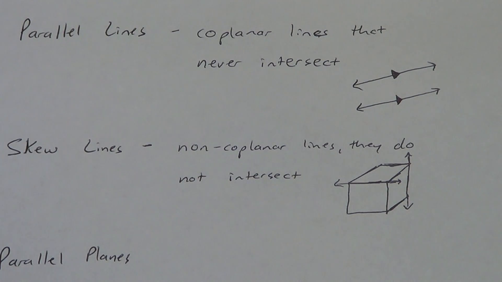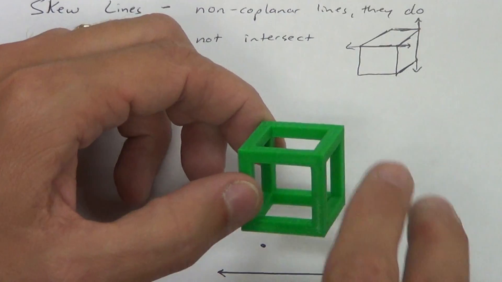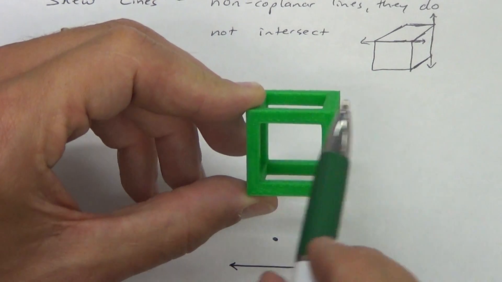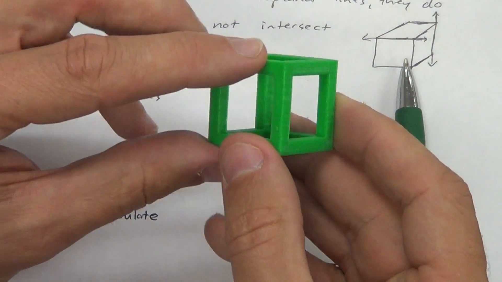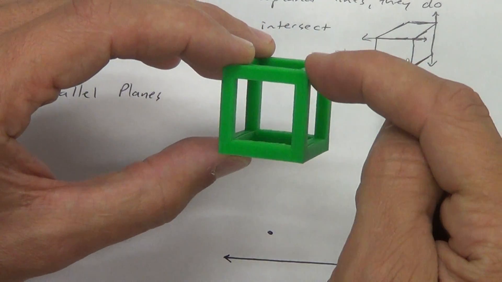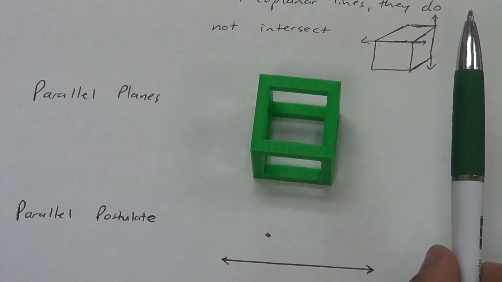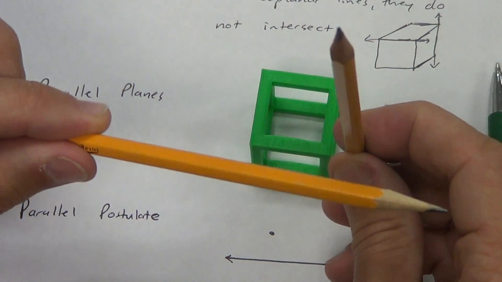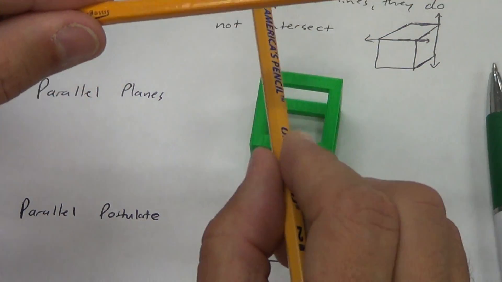So let me get you a real example of a three-dimensional cube. I have a cube. In this case, this line that I drew right here is the front of the cube, and this one back here is the back. So the front of that cube and the back — they're never going to intersect. This line going up and down right here and this one going here, they're never going to intersect. It's kind of like if I had two different pencils — one going right here and another one going straight up and down over here, and you can see how they never intersect. They're not touching.